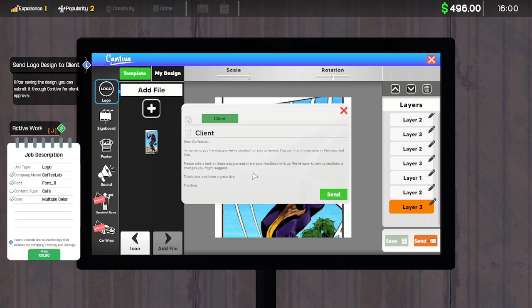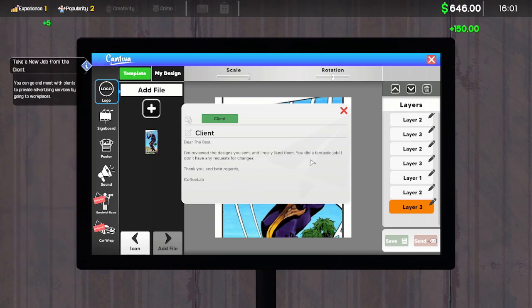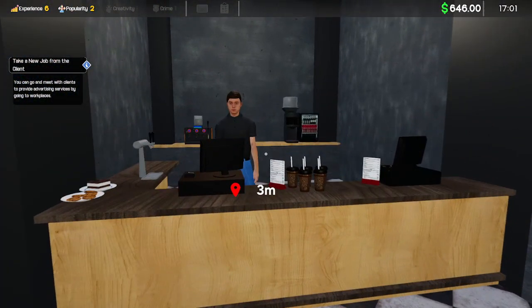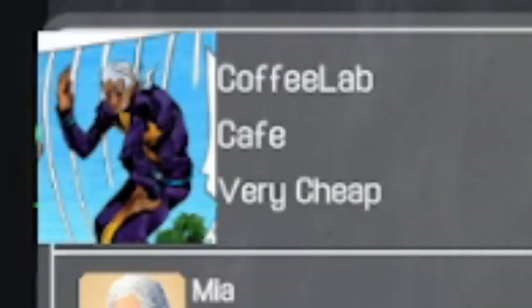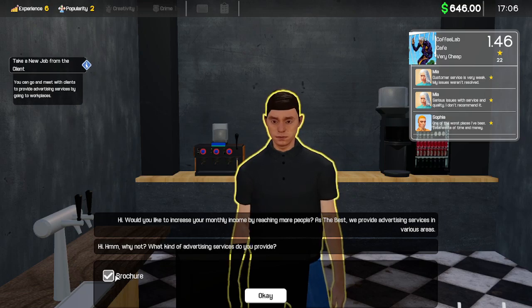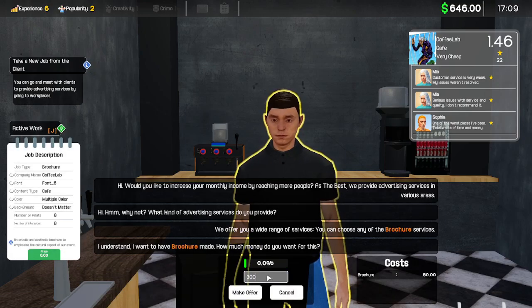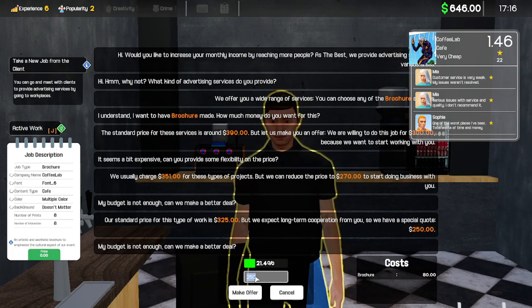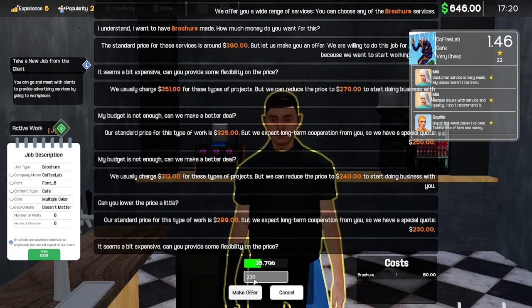After finishing the design, I sent it to the customer and he approved of it. He just really loved the whole idea that was going on. I checked all the boxes on layers beneath and just put the stuff I wanted on top. So as I walked back to talk to him again to help him out some more, I saw the beautiful logo I had created. And next he wanted to get some brochures, so I went through the same process of negotiations and went off to create this new work of art.